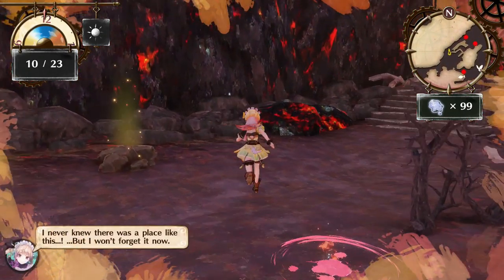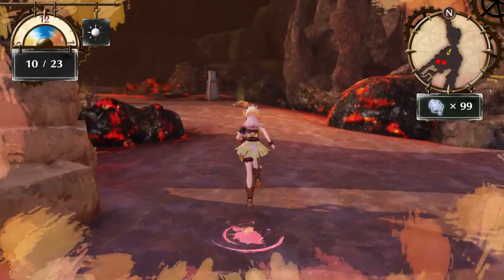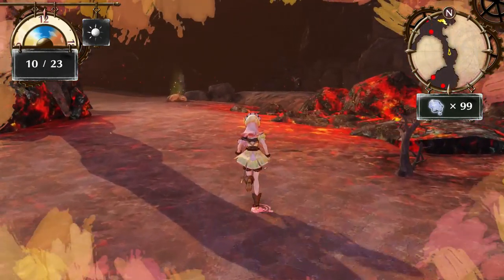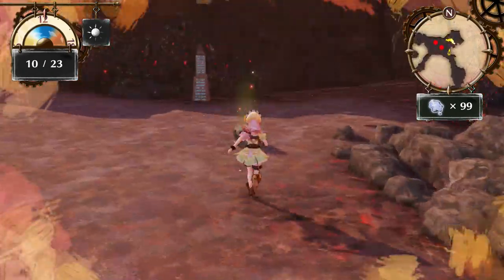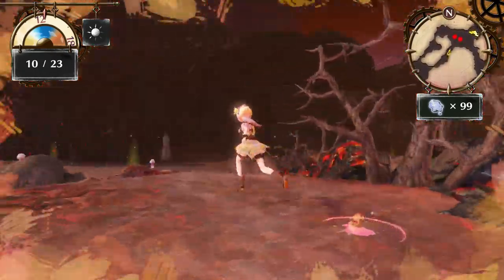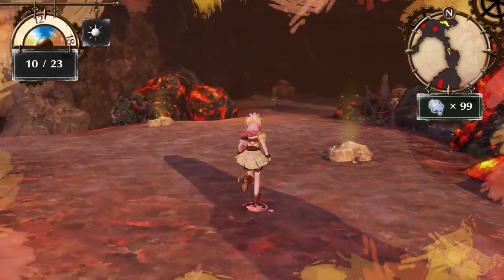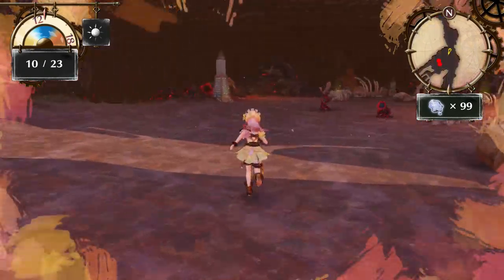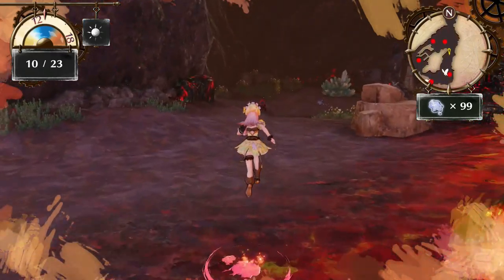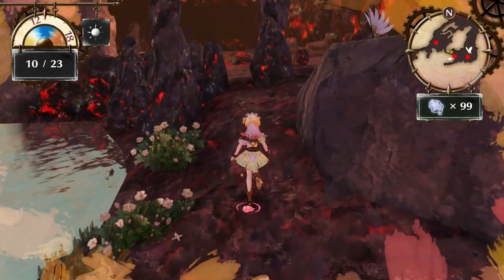We need to fight a few more of those. Are there more around, or will I have to exit and re-enter? I might have to exit and re-enter. Yeah, I don't see any more. Alright. But they should be back if I do this, right? Wait, were they back the other way? They were back around the other way, weren't they? Down here. There they are.